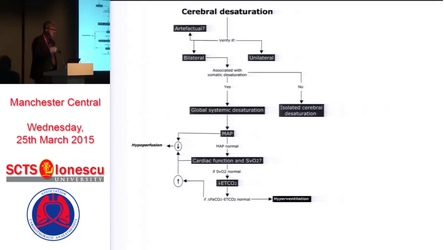Next step, look at your end-tidal CO2. If your end-tidal CO2 is too low, there are two possibilities. Maybe you're hyperventilating, and if you're hyperventilating, you'll have a reduction of your brain saturation by hypocapnia. But you can also have low end-tidal CO2 if you have low cardiac output. And how can you tell the difference? If you get a blood gas, the gradient between the end-tidal CO2 and the arterial CO2 will be much higher if you have a reduction in your cardiac output than if it's just hyperventilation, when it will be normal.